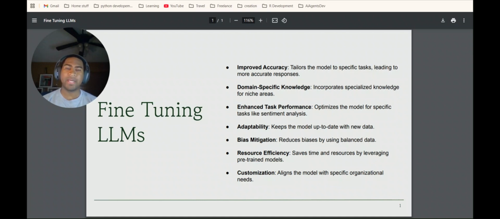So, anyways, let me give a little rundown on what fine tuning is. Think of a way to create an AI specific to your use case, specific to your language, specific to your domain.